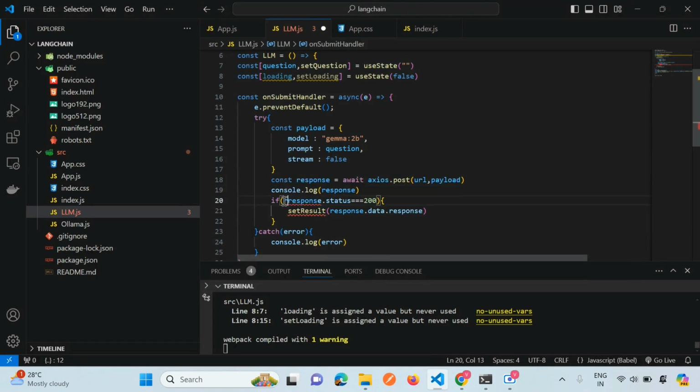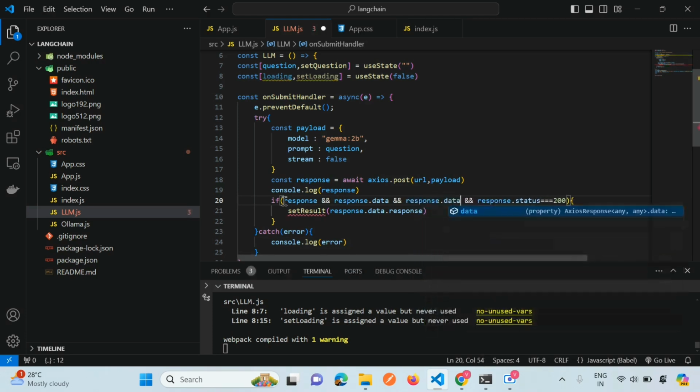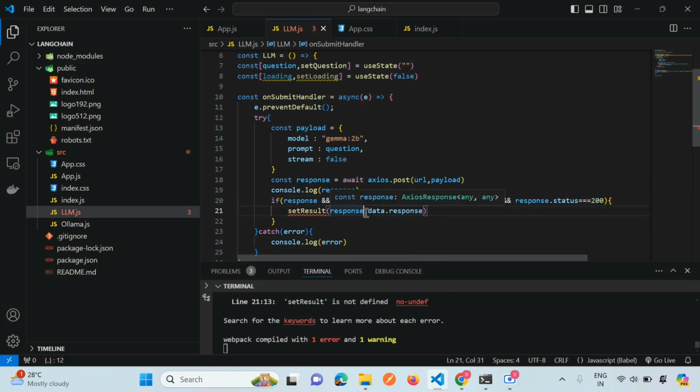And also let's do some null check: if response.data. You can also use optional chaining. Instead of doing this, you can just pass it like this, optional chaining. That also works.